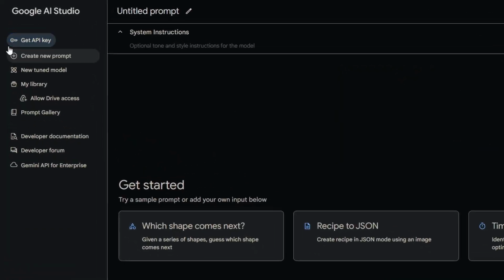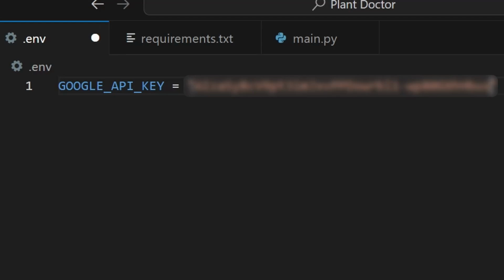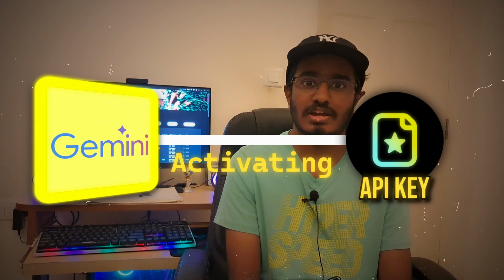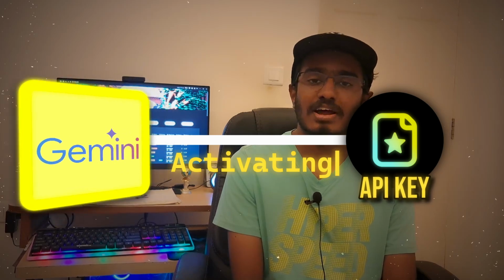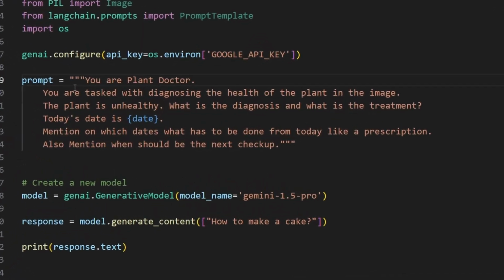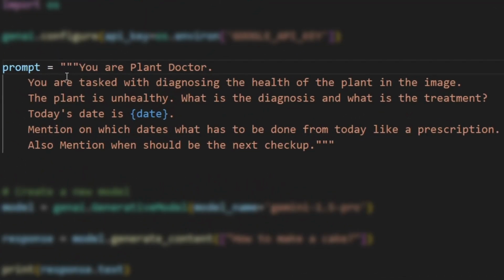So first off, we will be acquiring that API key and then storing it in a .env file. This will be my environment file. And once we have that on our hands, we can now access the requested Gemini vision model. And then once I access that, I will be building a base model to just check if the base model is working perfectly. And then after building that base model, I will be giving it a prompt template, which contains two parameters. One is the image itself and the other one is the system date.